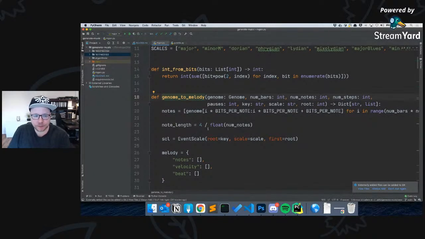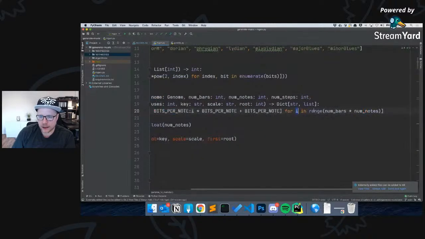Genome to melody. We basically use the genome and translate it into nodes. How do we do that? We iterate over each node.